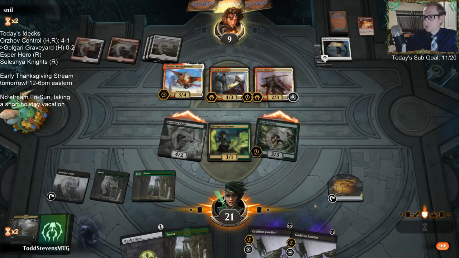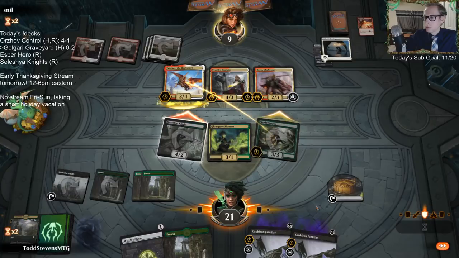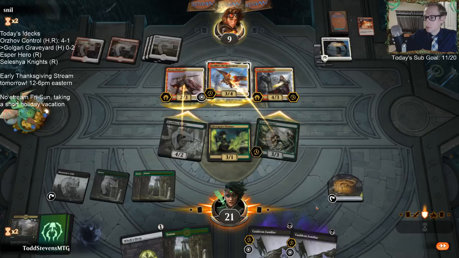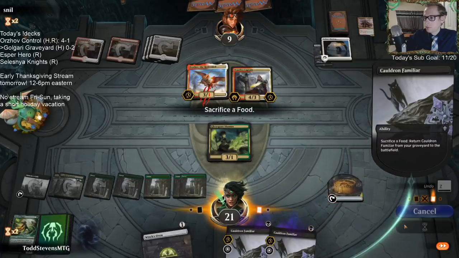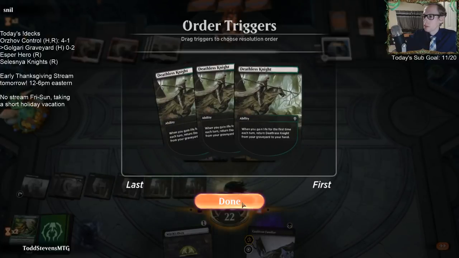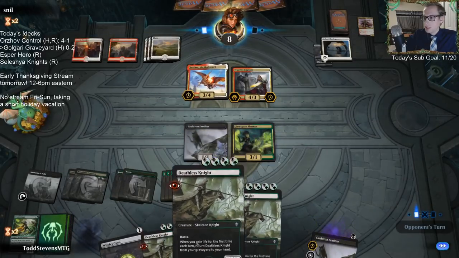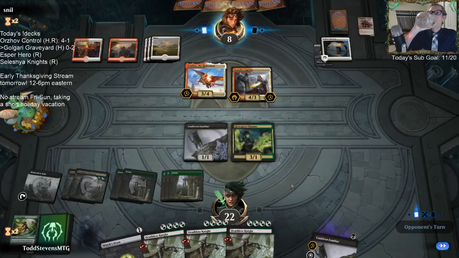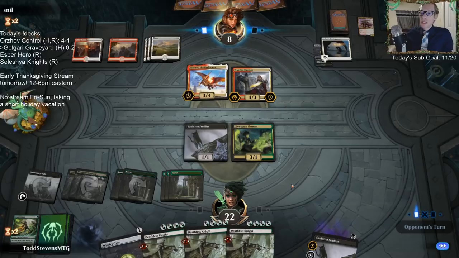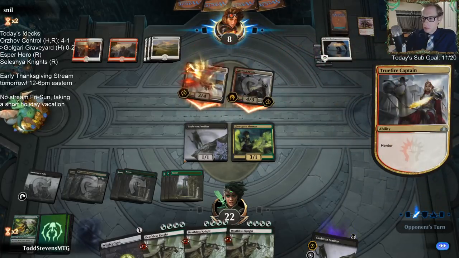That was good. Get 3 Deathless Knights back. Go get him, Deathless Knight. Get him. And we just ramped a bunch. World Shaper got us, what? Four lands there? Three lands? Three lands?